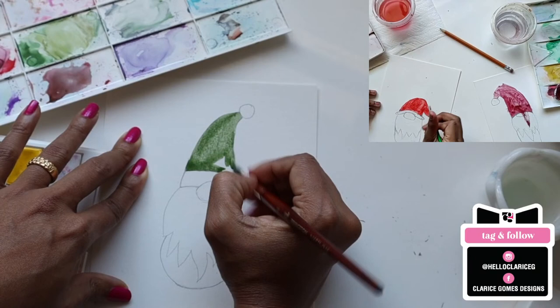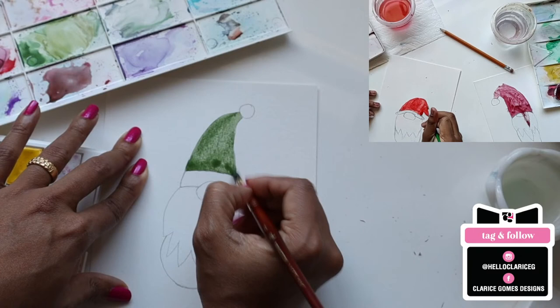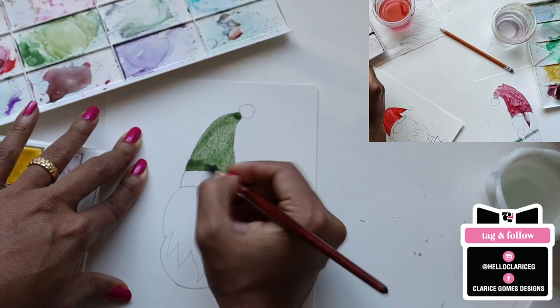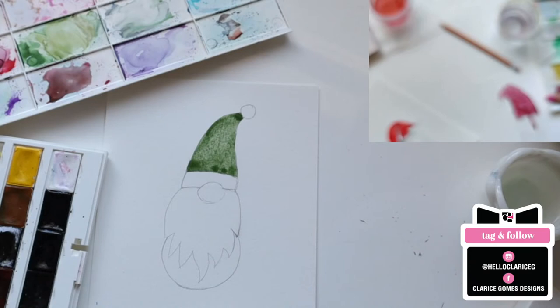Okay, and then once I'm done, we're all going to move on to painting the body. So what we want to do is just move all the excess color that you have to the top and to the bottom. And that's good enough. All right, don't overwork it, girls, because when you overwork it, it doesn't look good. Because this is watercolor. You see how it's drying up? So we don't want to do that. And that's okay, because this is your first time trying it. We'll have to do it again after the live, and then you'll have a better understanding of how this works, okay? So I've painted my hat.